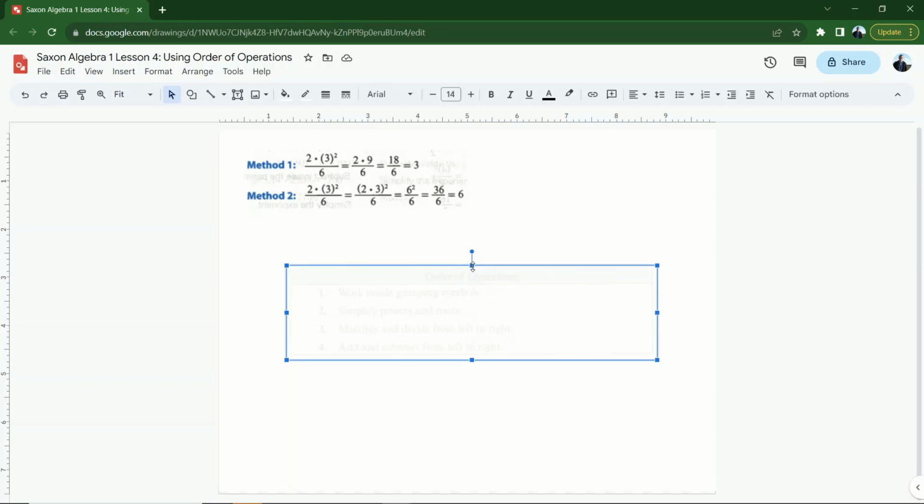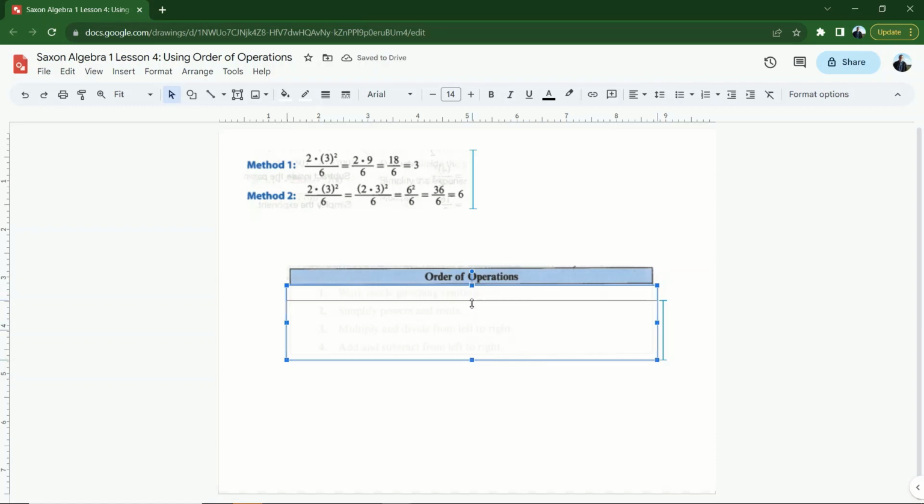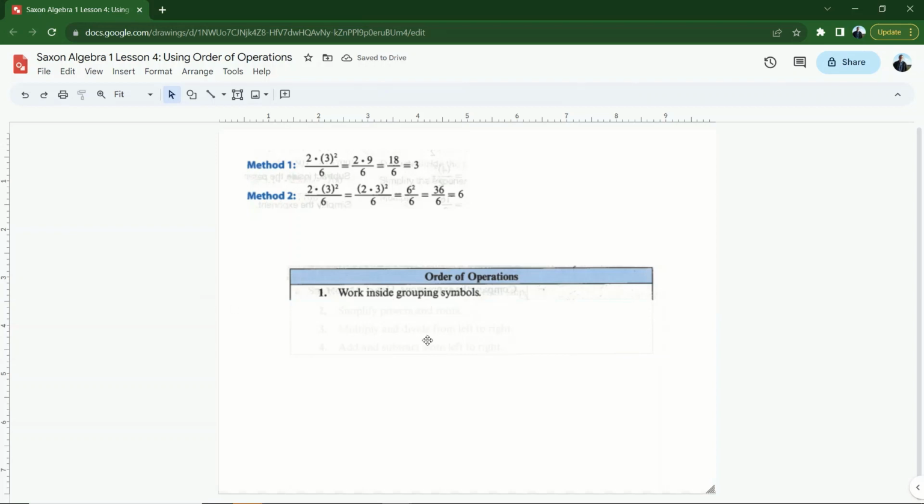Here's what order of operations is. The first operation you do when you're working a problem is work inside the grouping symbols. Grouping symbols now is a very general term. It could mean parentheses, brackets. A grouping symbol could be a long division sign. Notice that I'm going to work what's on top of the division sign first and then what's on bottom of the division sign separately. But that's going to be the first thing that I do is either side of the division sign. So the division sign is one of the grouping symbols.